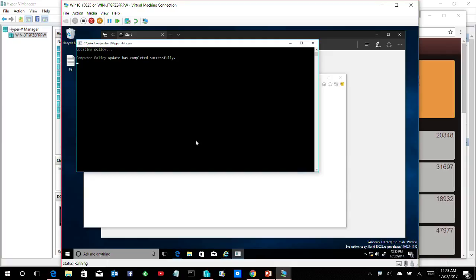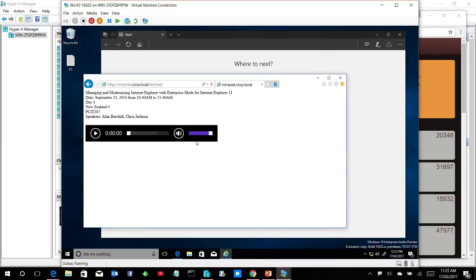Yes, question? Just the sites in your intranet zone, or is it anything on the same? This is a little bit tricky. So if it's in the Internet Explorer maintenance list, it will honor it. All right? So if it's in the intranet zone, it will go to IE. But if it's in the intranet zone and it's on the enterprise mode site list manager that you just saw there, and it says open in Edge, it will honor it. It will override that.